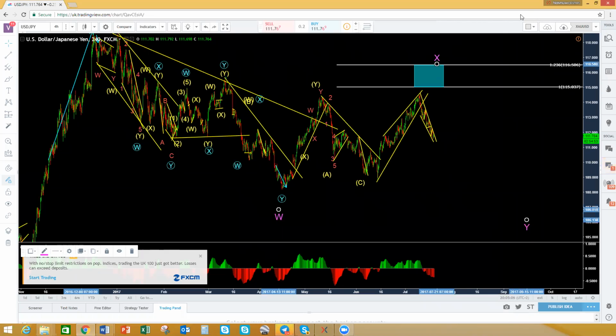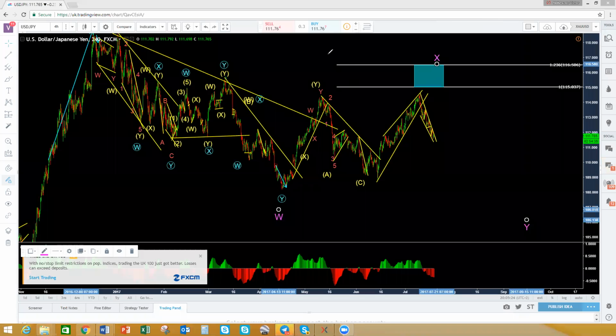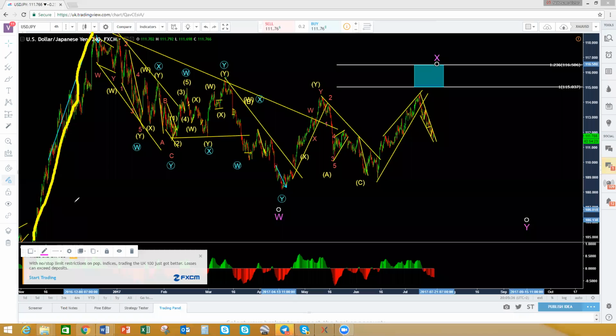As I said, I always analyze my charts using the Elliott wave method, supported obviously by other methods: support, trend lines, and resistances. The one thing that I hardly use is indicators. So let's do this. All right, so what happened with this pair? This is what happened previously. We had this impulse here. I did tell you guys that every time there's an impulse, there must be a correction. So this is the impulse that I'm looking at.